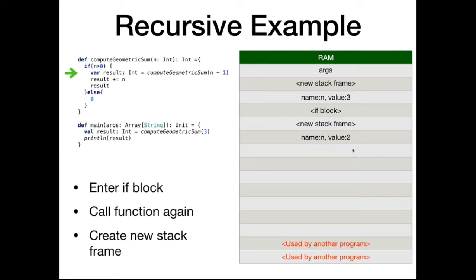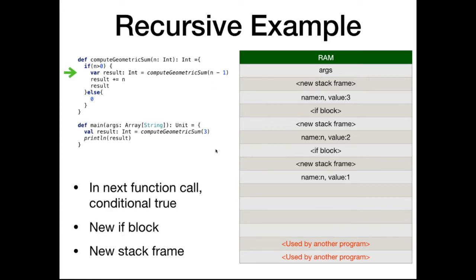When we call this method, the first thing we do is call it again with the value 1. New stack frame, new if block, new n, new value of n. So now we have 3 n's on the stack. But that's okay because they're all in different stack frames. They're not affecting each other. They can't be seen from each other. We just have 3 values of n in 3 different stack frames.